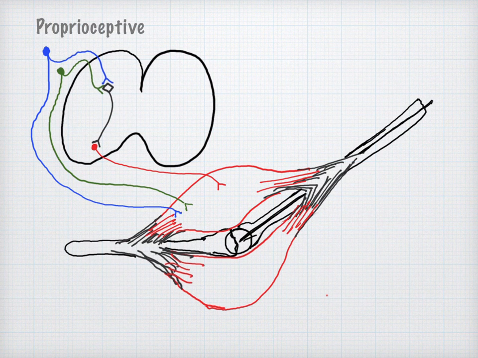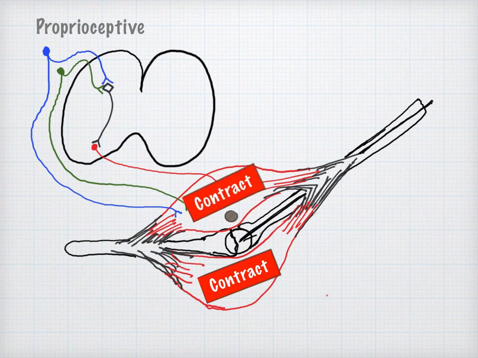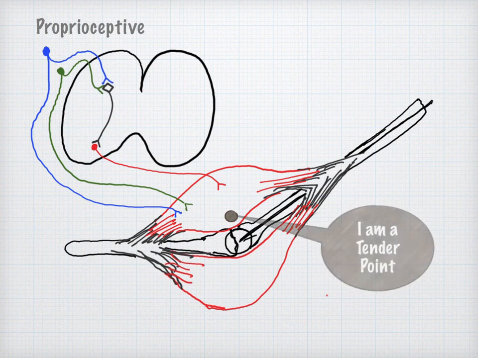As an agonist muscle is suddenly lengthened, its intrafusal muscle fibers are also stretched. To avoid injury, the agonist muscle reflexively contracts through a defensively initiated protective reflex activation of alpha motor neurons. The contraction of the agonist muscle results in a sudden lengthening of the antagonist muscle. This may cause reflexive contraction of the antagonist muscle. Altered motor neuron activity maintains the two opposing muscle contractions, leading to tender points in either or both muscles.